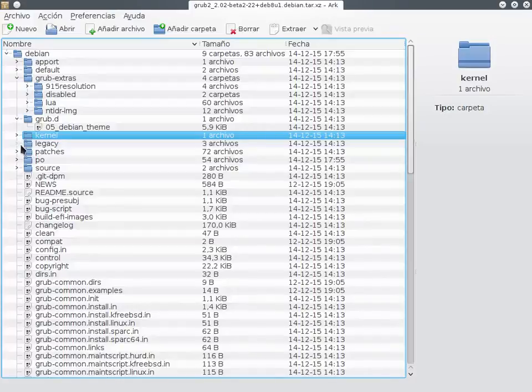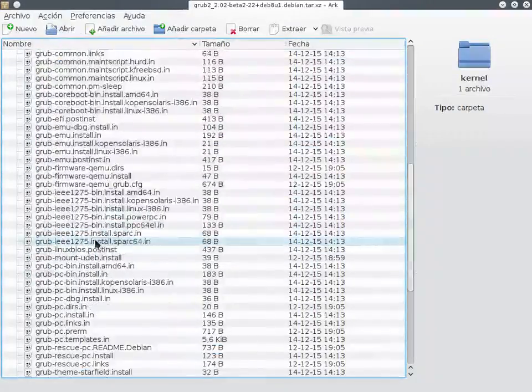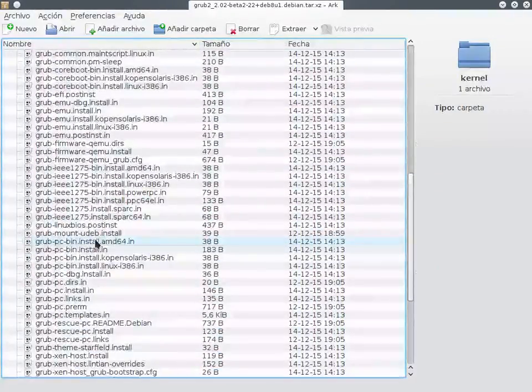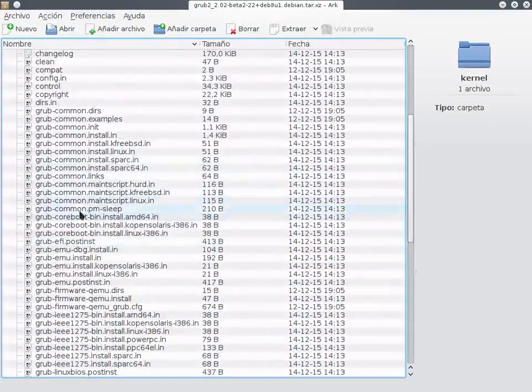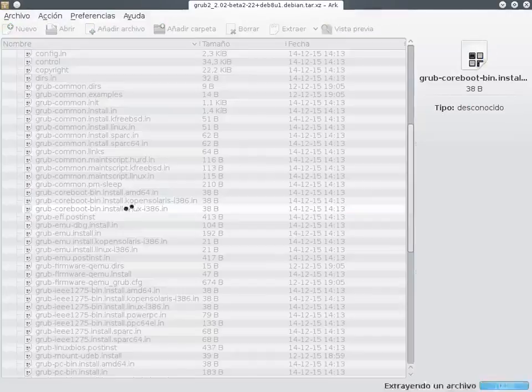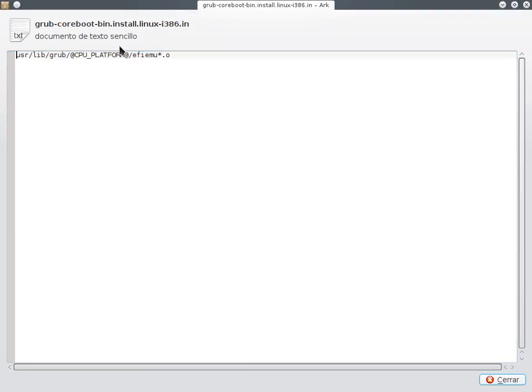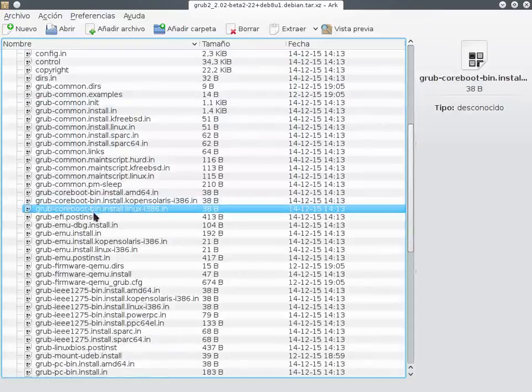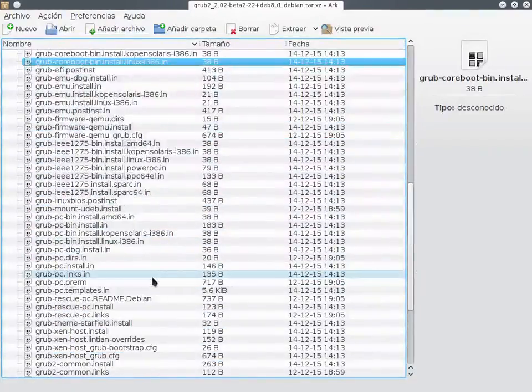Grub EFI post inst. Okay. EFRMD, then if I can remove this, then okay.